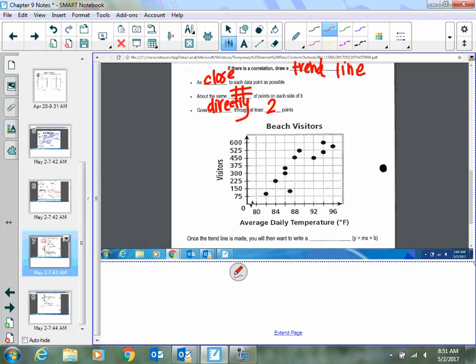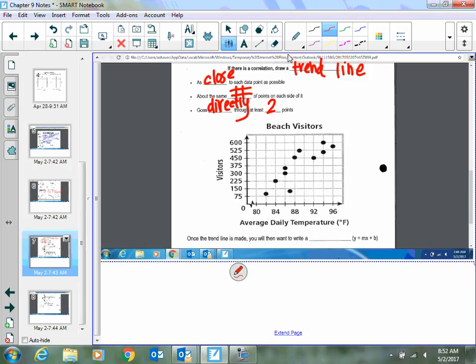Is everybody with me? Now, the thing about trend lines is they're going to look different for everybody. Where T puts a trend line may be different from where Dusty puts a trend line, or Carter, or Michelle. We all can put different trend lines as long as it's going with the trend of the data. So obviously this is positive. Everybody with me? So your line, hence it's a line, means you don't sit here and connect dots. That's not a trend line. A trend line is a straight line going in the direction of the data.